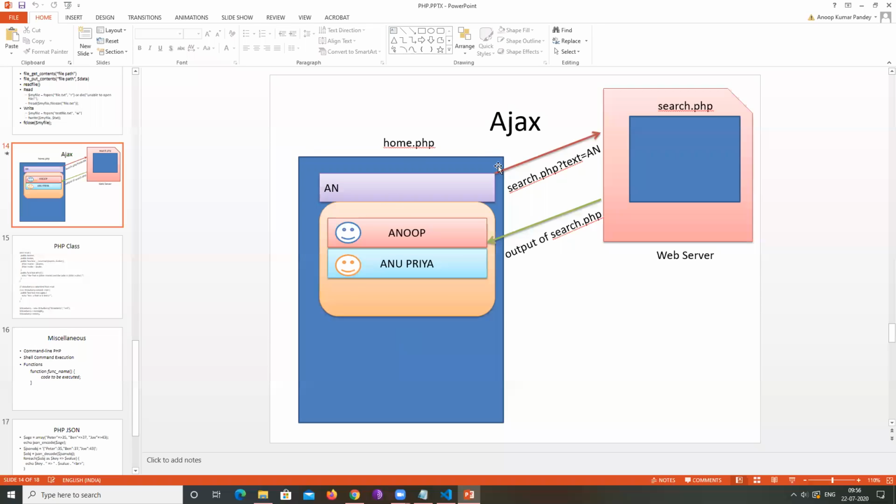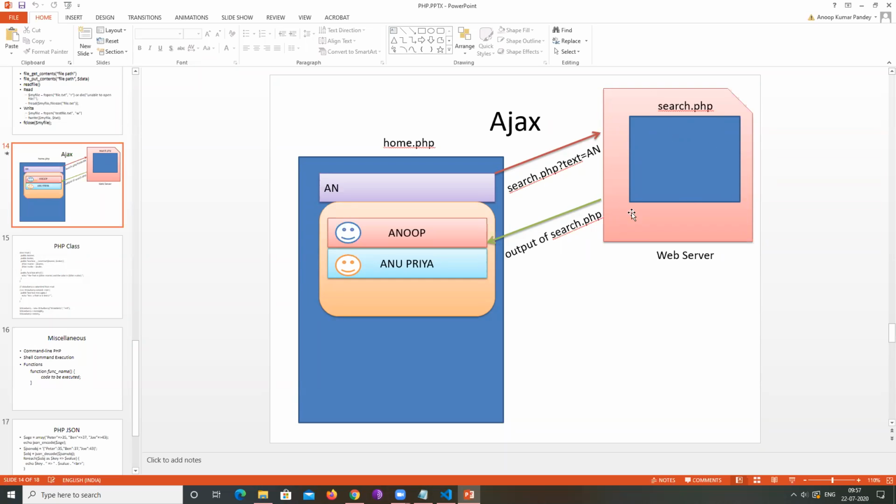Okay, before I get into the coding, I'll just repeat in a fast forward mode. So I have one page home.php, and I have another page search.php. If I want to go from home to search, I can use a link. But with that link, I will be redirected to that page. I don't want that. So what I want is, in the background, I will request for this page.